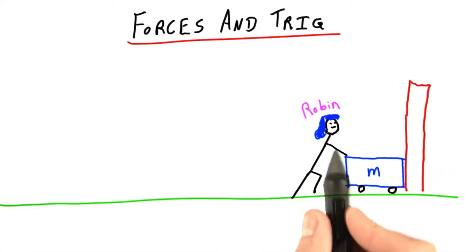So here's Robin, and you can tell by her determined face that she really wants to push this cart through this brick wall. And it seems like she's not having very much luck.